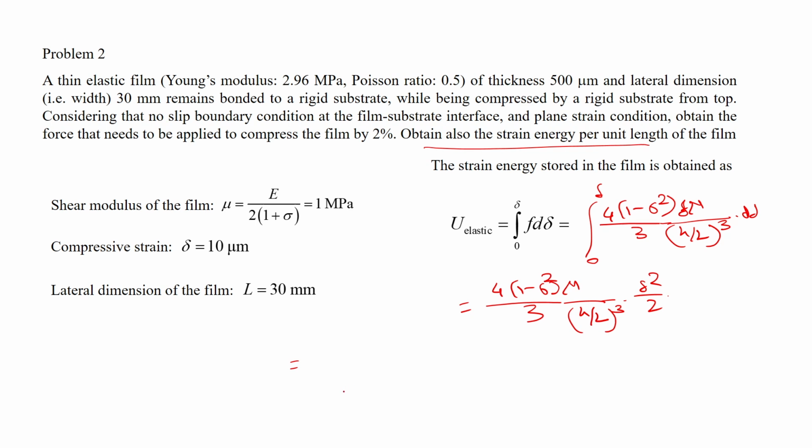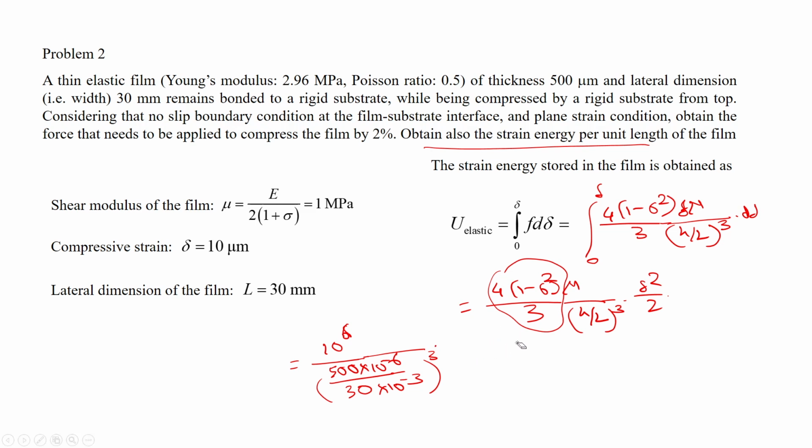So, here this is 0.5, I will take. So, therefore, it is 4, so this gets equal to 1, and this is 10 to the power 6. This quantity for an incompressible material will be equal to 1 because it is half. And mu is 10 to the power 6, and this is H by L. Again the same thing, confinement you can find. So, H is 500 micron, 10 to the power minus 6, divided by L. L is 30 millimeter, I have said, 30 into 10 to the power minus 3, and this is cubed, into delta square by 2.